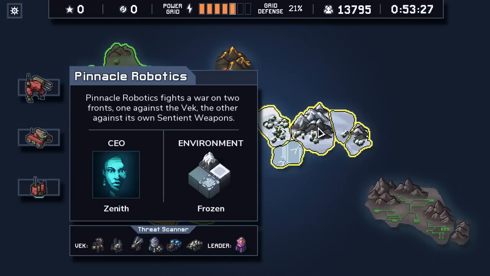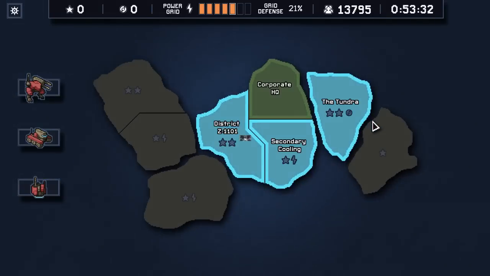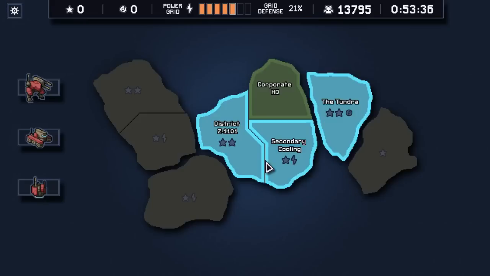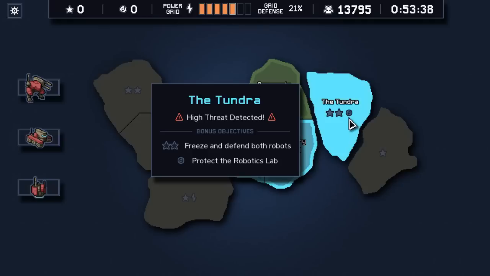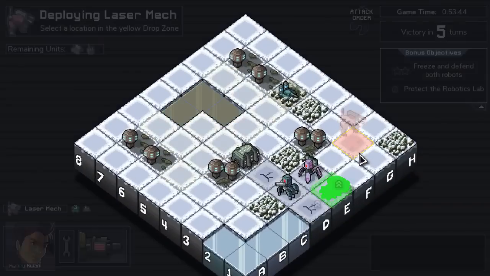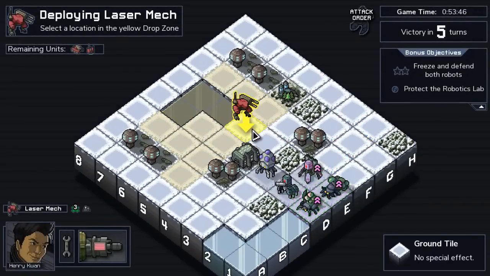You know what? Considering that we have a team with Tiny Tank on it, maybe this armored Scion isn't so bad after all. Let's give it a shot. The only problem with Pinnacle Robotics is that the island tends to be a bit of a pain and a bit of a doozy to actually navigate. Freeze and defend both robots, protect the robotics lab. Doable. Particularly because we start off with a frost mech and we'll have Tiny Tank to help us. So I'll give it a shot.